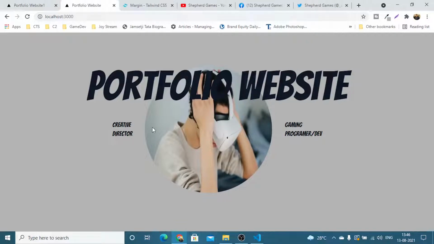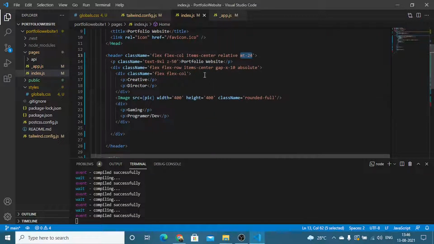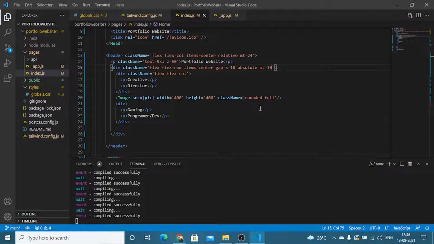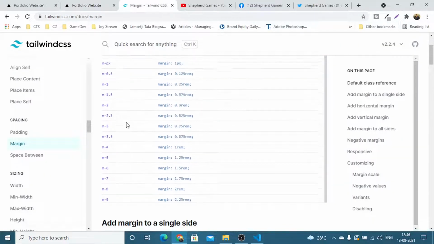Alright, now let's pull the image a little lower. Okay, MT 24. So let's add 10. Let's make it 20. Okay, let's look at other elements.